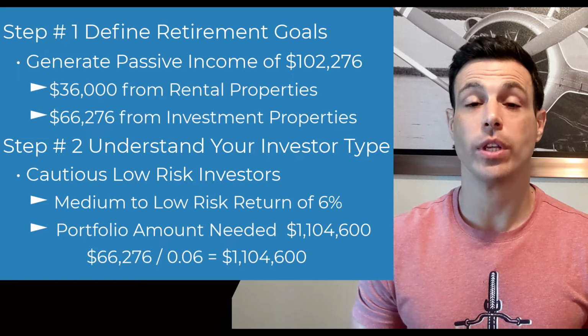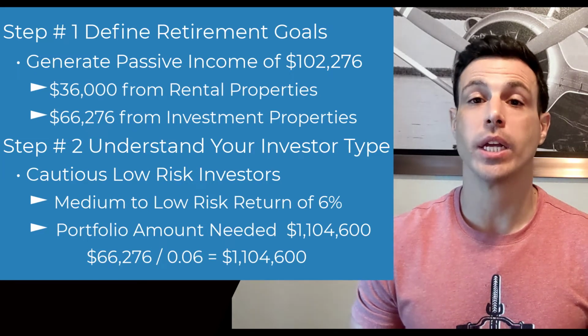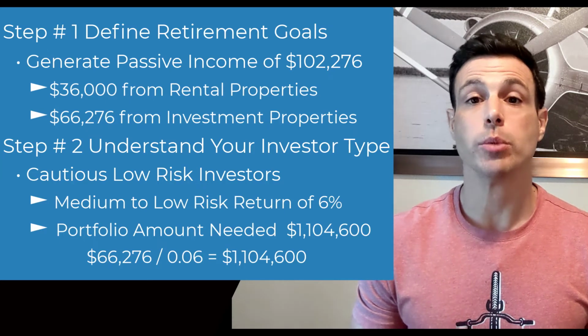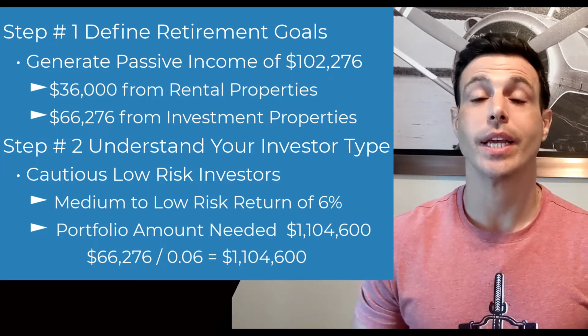Next, what we can do is test how realistic this goal is by seeing how much they're going to end up with in 15 years, or when they plan to retire, if they save all their disposable income every year. And we can do this by using the future value function in Excel. So let's actually jump to Excel and take a look at how to do that.